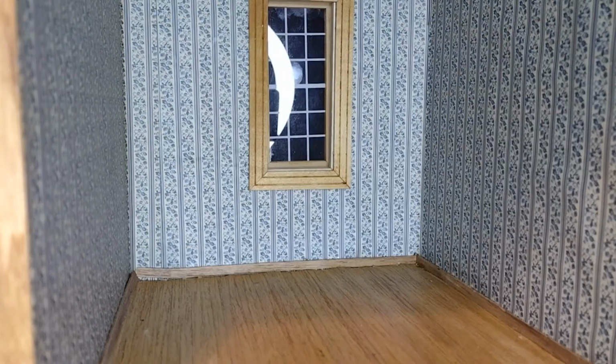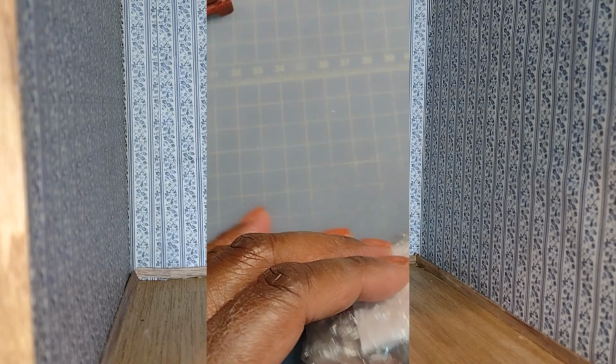So now that I've played around in here a little bit, I can really hone in on what I need to create or pull together to make these rooms look the way I want them to look. But let me show you something I got.